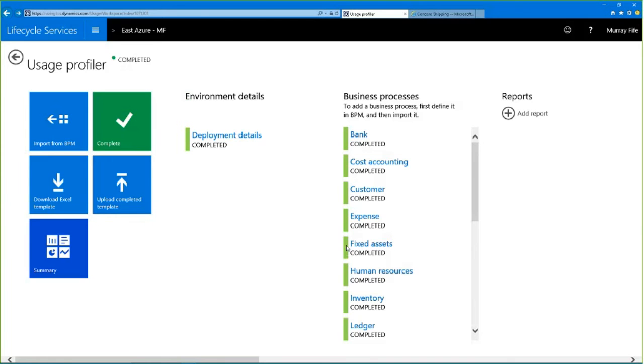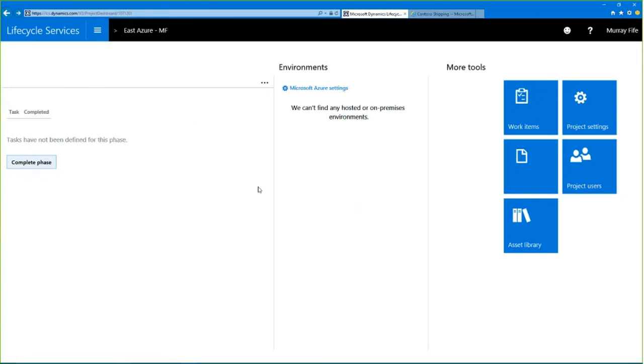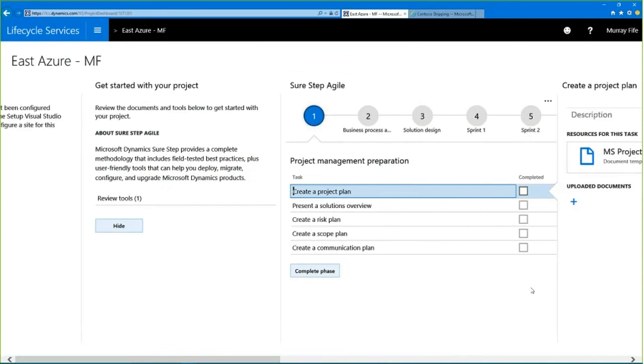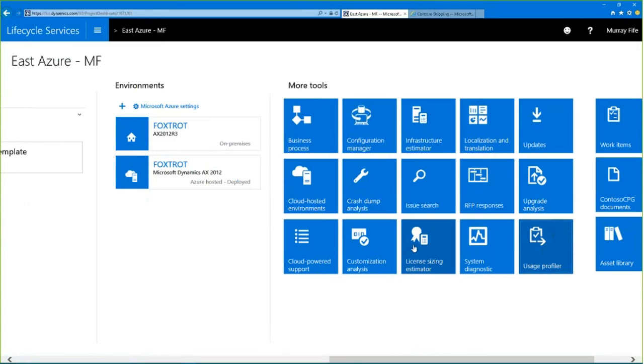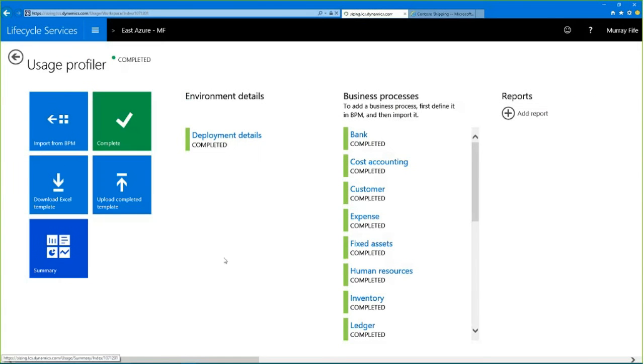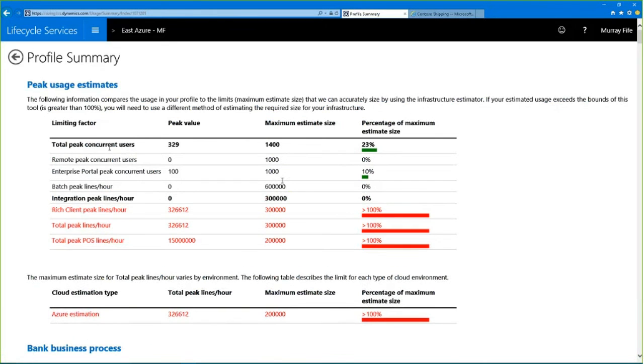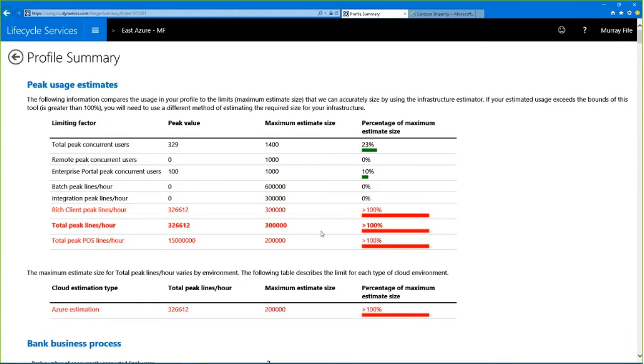Now, once we've got this usage profile, it will allow you to analyze a little more of the information. So I can start looking, based on the number of users that I'm using, at what load I've got.